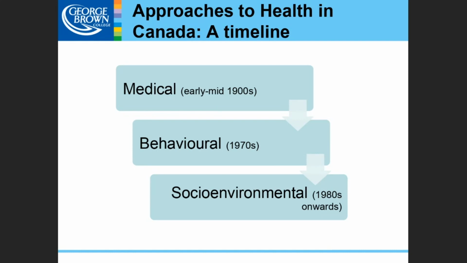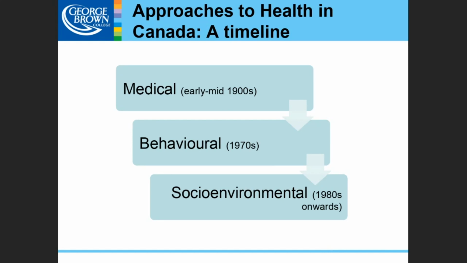So we started with a medical approach, and that was in the early to mid 1900s. Here we have less emphasis on health promotion, but more about treating disease. With a medical approach, we look at the physiological risk factors, and we define healthy as being free from disease. One of you, I think it was Kunseng, said when you think about health, you think about being free from illness. So basically that means you're healthy if you're not sick. If you don't have a broken bone, the flu or any chronic illness, and you're not visiting the hospital, you're healthy. That's what this medical approach looked at.